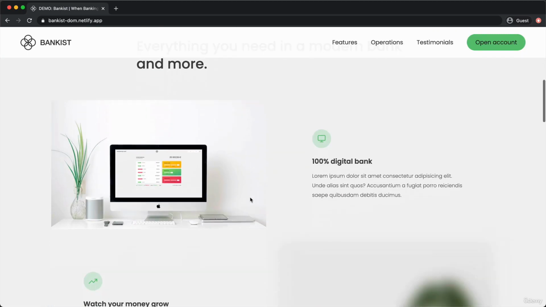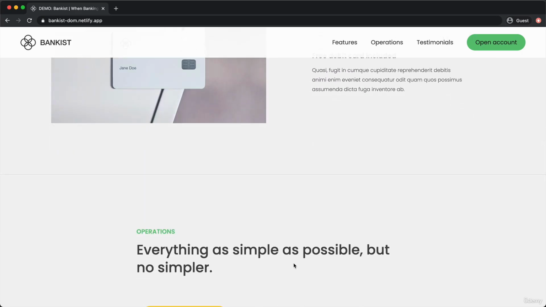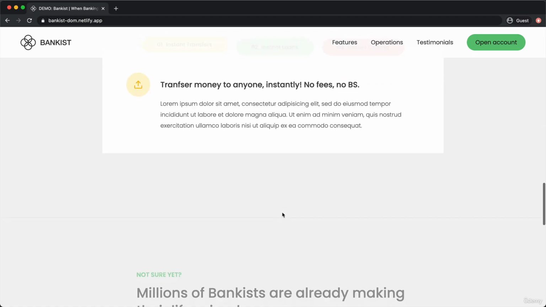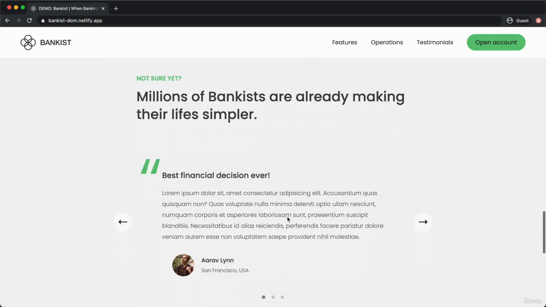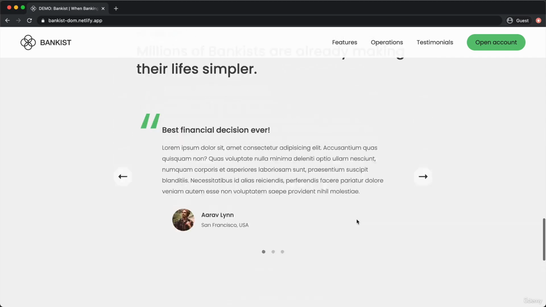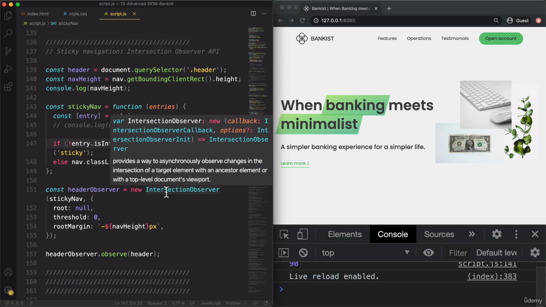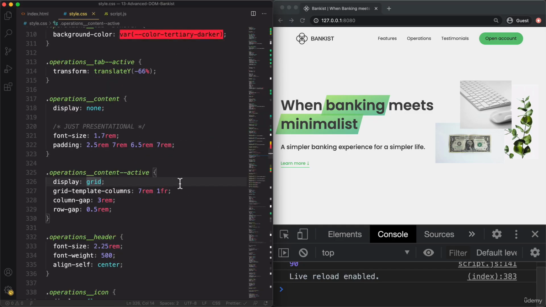All right. So I'm not talking about these images here yet. I'm just talking about the sections. See how it basically slides in like this. All right. And so that's what we're going to do now with all these 4 sections. Now the animation itself actually comes from CSS, and so once more, we will achieve this by simply adding a class to each of these sections as we approach them. And we will do that using the Intersection Observer API once again, because that's really the perfect job for this tool.